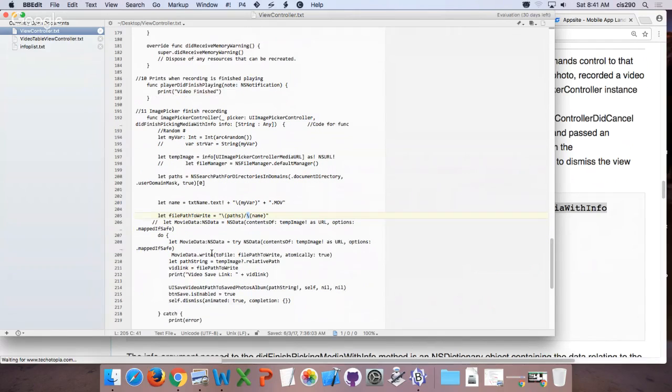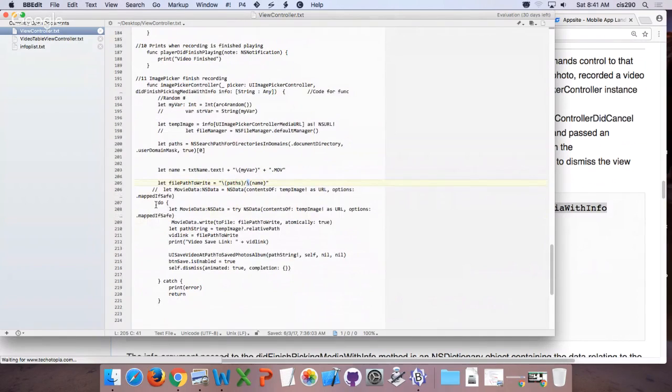Then let's see here. On the do statement, I have commented out 206. We're not using that one. On the do statement, from do 207 down to 221, what this is doing is grabbing on line 208 the actual movie itself from the temp image, from the directory. 209, it's writing it to the actual camera directory, camera storage. 210 is the relative path of that, storing that.